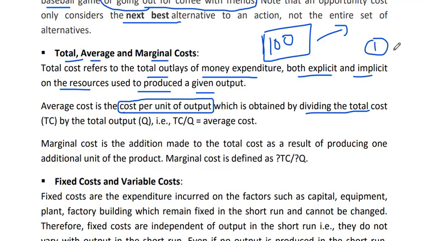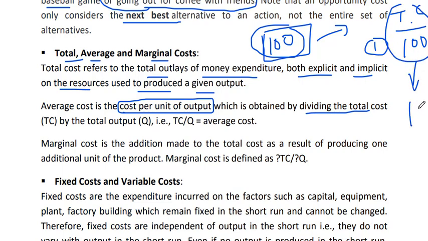It's called average cost. So what will we do? We take the total cost and how many products I will produce. Let's say 100 mobile phones in a month. So this will give the cost of one mobile phone. It's called average cost. The average cost equation is total cost upon number of output.